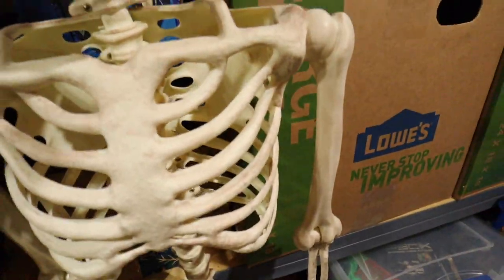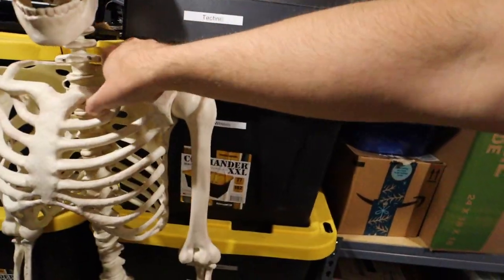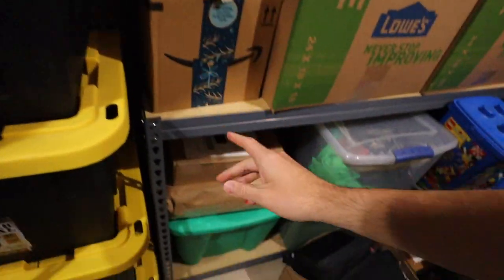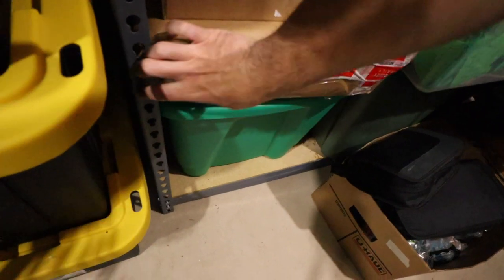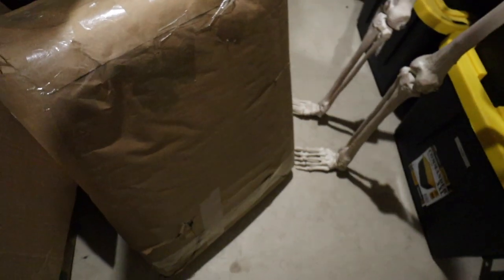But actually, I'm gonna move this guy out of the way because I think I just spotted the thing I'm looking for, the set that moved with us. I guess maybe I knew someday I'd be coming for it, and it's this right here that I'm gonna try to take out without showing you my address, because I'm pretty sure it's plastered on the front of this. I guess this epic hunt really wasn't all it was cracked up to be.